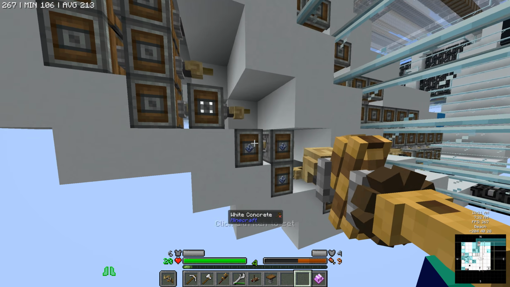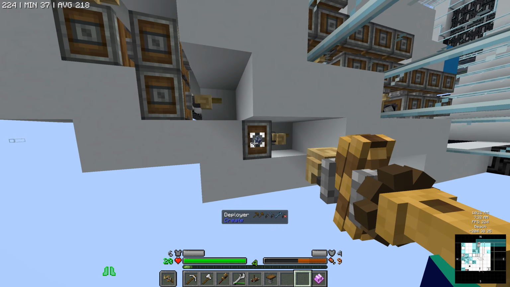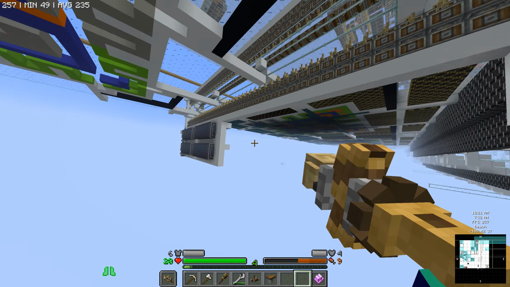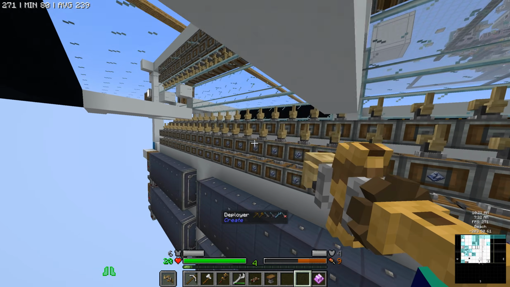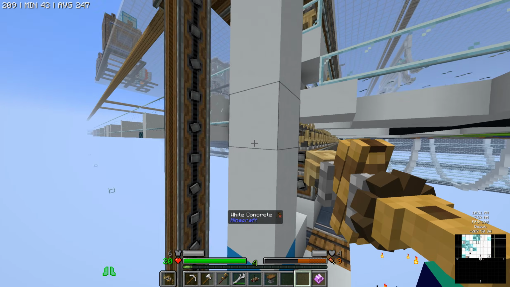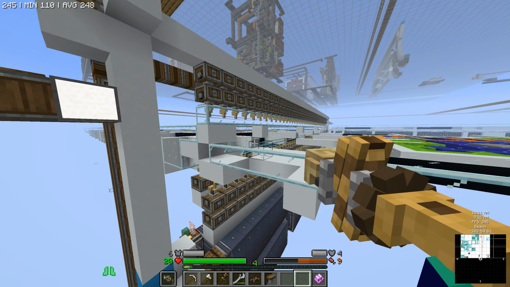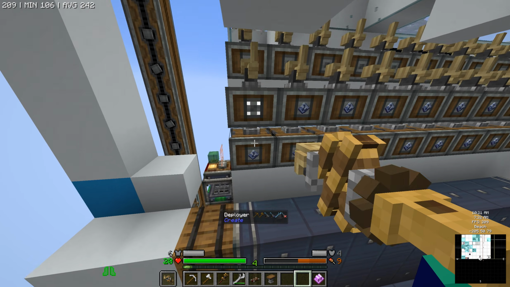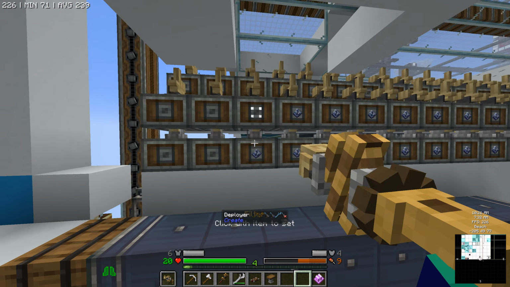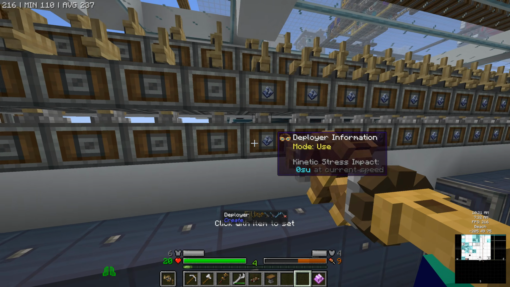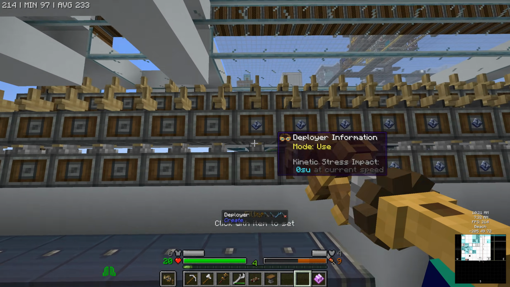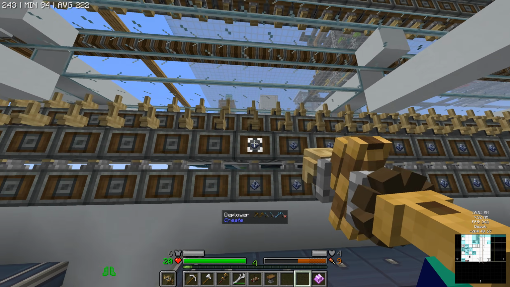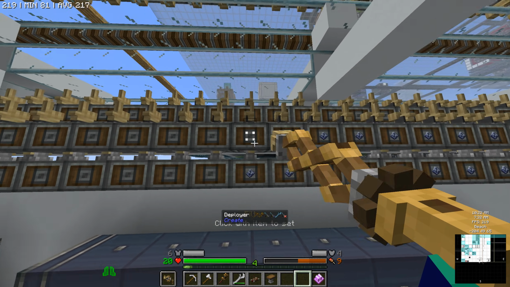I did have an alternative method to put all of these schematics into the filter slots, and that's using more deployers, and just have them right click the filter slots. But I need to design a working design to actually accomplish that properly. The issue is going to be the timing, redstone timing, because you need enough time to allow the schematic to pass through the pipe system or however you're going to set it up to the next deployer.